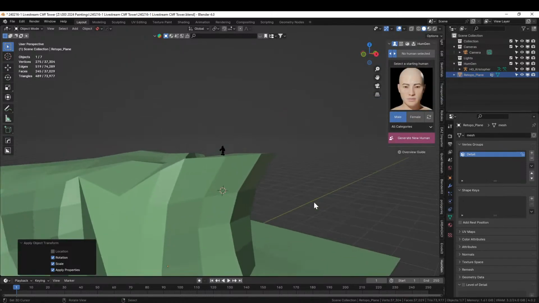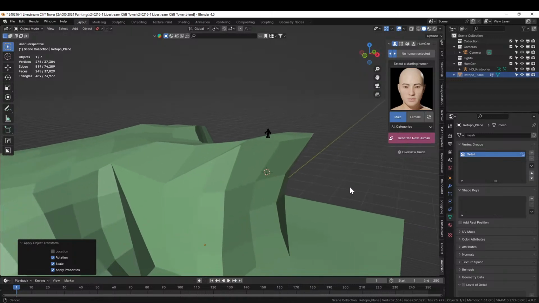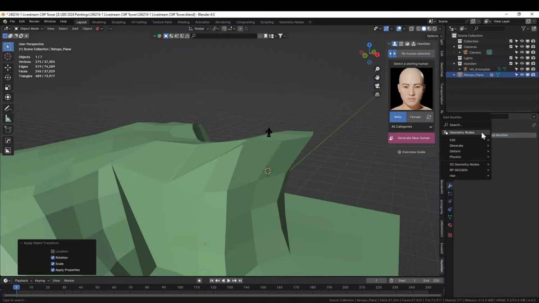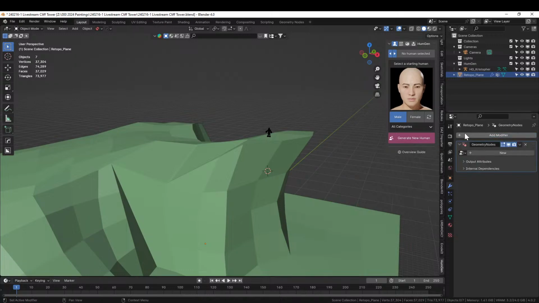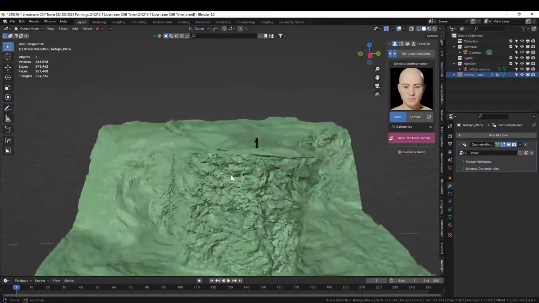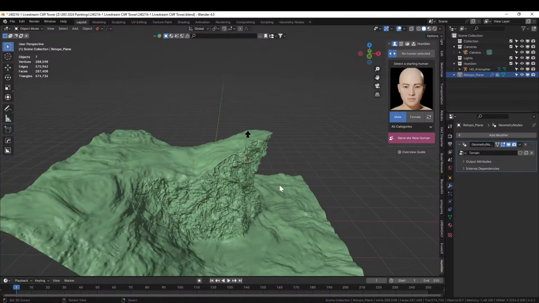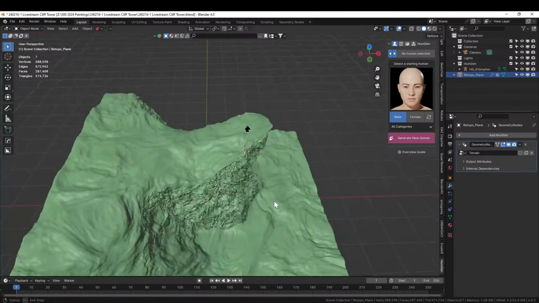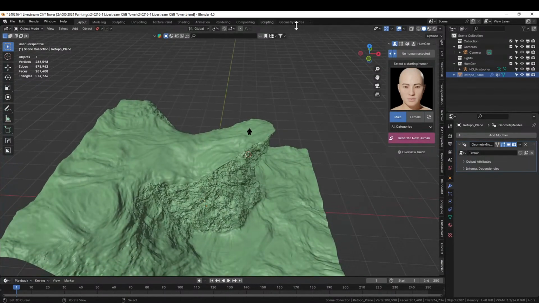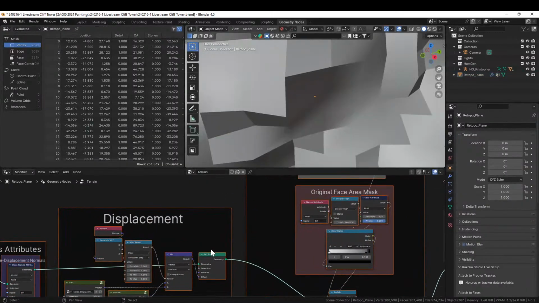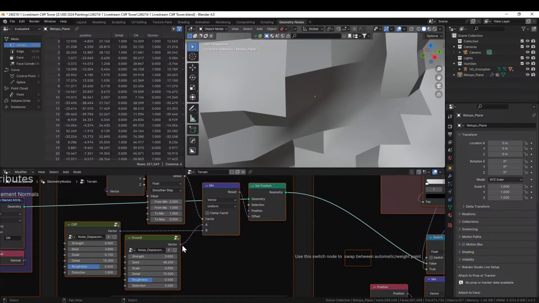Using the auto terrainer modifier, or Blender setup, I suppose, not really a modifier. Add geometry nodes, terrain. And we need to do a few things, but overall pretty good. First thing is I think I'm going to keep it consistent across.